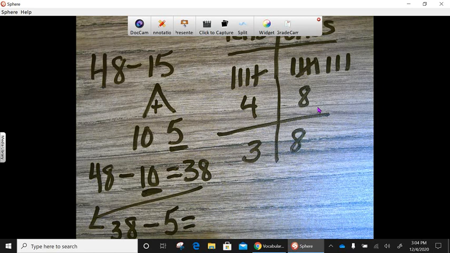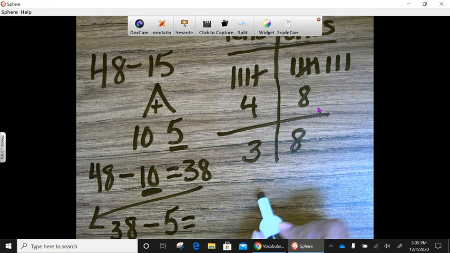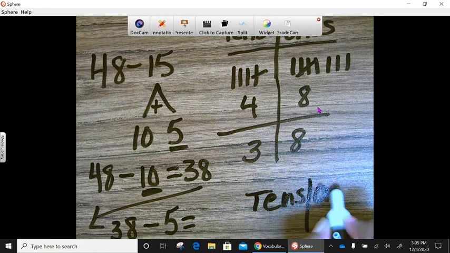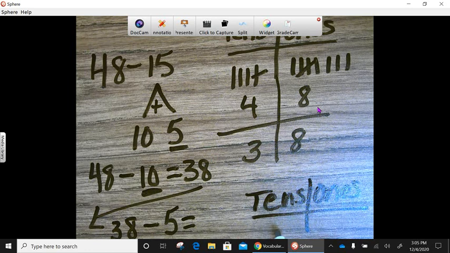Now, in the tens place for this answer, you can do that all over again. Tens, ones. Hope you can still see that. Let me bring it over just a little bit so you can see it better. Tens and ones. In the tens, this number is 38. So 1, 2, 3. 1, 2, 3, 4, 5, 6, 7, 8. We're taking 5 out. So let's take the 5 out. We started out with 38. Now we're left with the number 33.